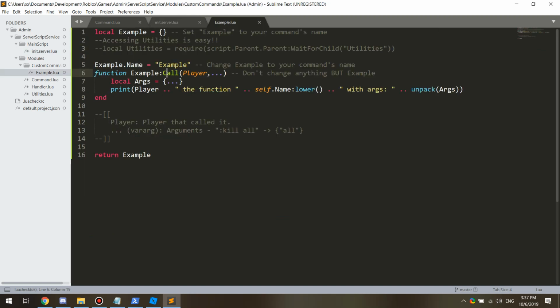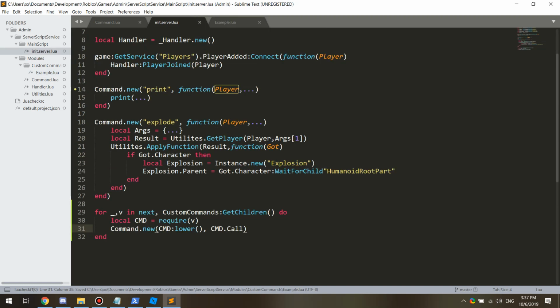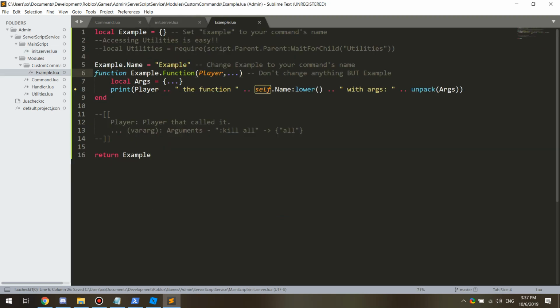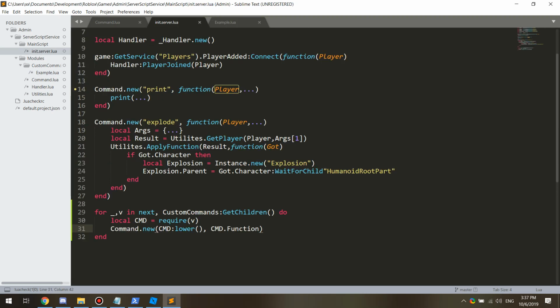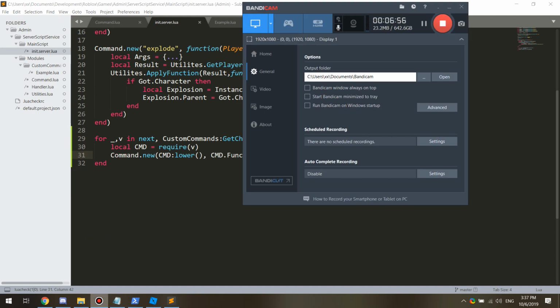Then we know we're actually going to do .function. There we go. That's it. That's custom commands. Surprisingly, very short actually.